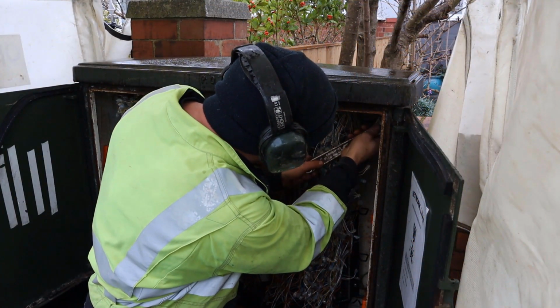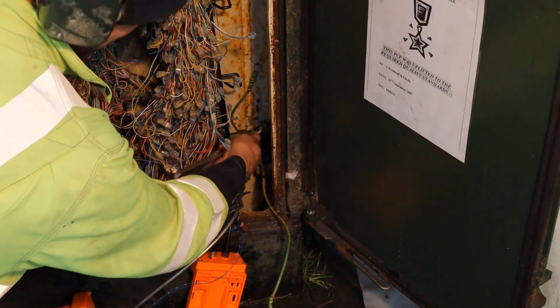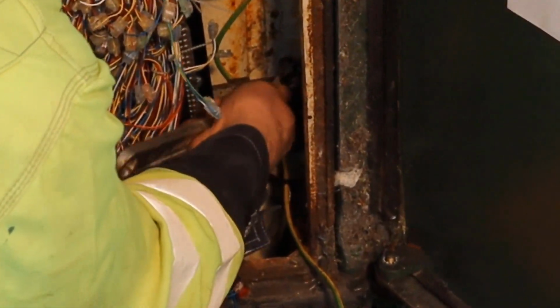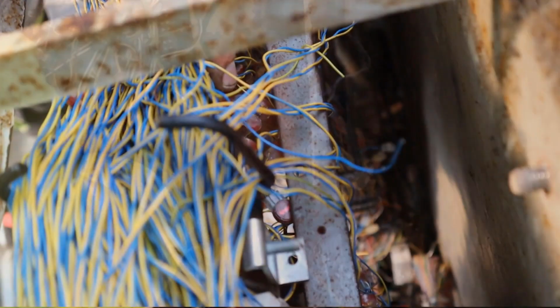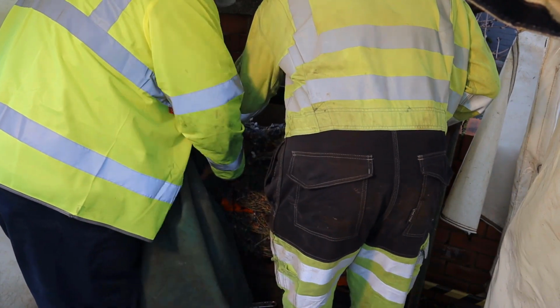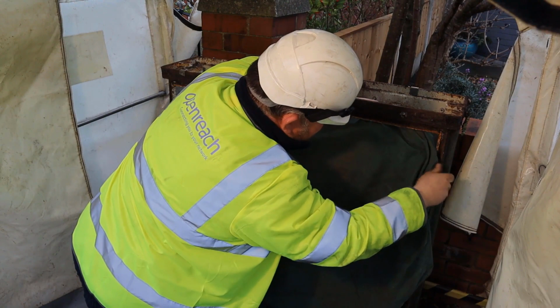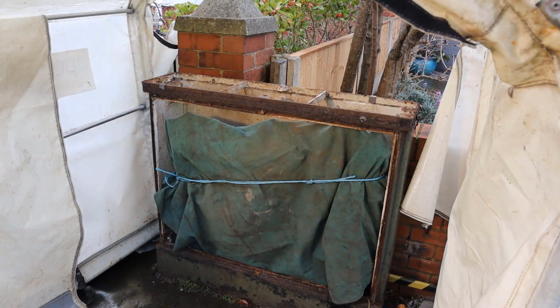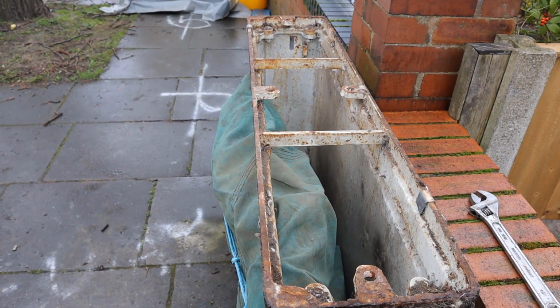Release the mounting bar from the existing shell and any rails which may inhibit the extraction of the shell using the appropriate tools. Take care not to damage existing jumpers when removing any bars or rails. Re-jumper where required. With the assemblies released and the centre bar removed, the components can be eased forward and protected with a sheet before lifting commences. At this point, the civils gang can safely extract the old cabinet shell.